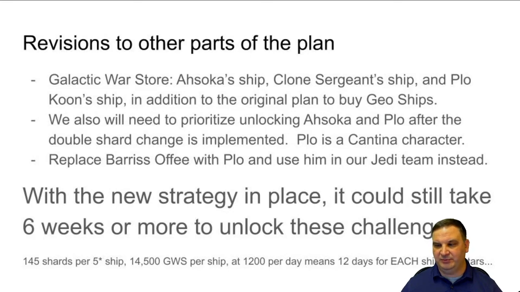And with the new strategy in place, just to keep this real, think about it. I mean, it's going to take probably 6 weeks of play to unlock this at tier 3 for sure and potentially tier 4. If you think about 145 shards for each 5-star ship, it's 14,500 Galactic War Store currency for each ship. And at 1,200, this is the most you can get for completing your whole Galactic War run. It's 12 days for every ship that we want to build.